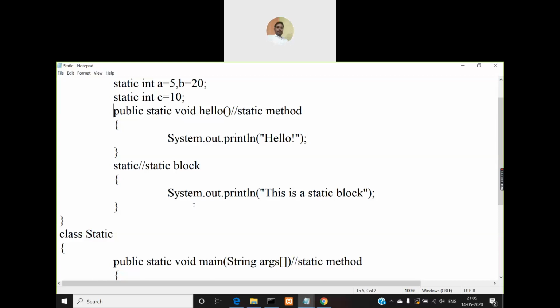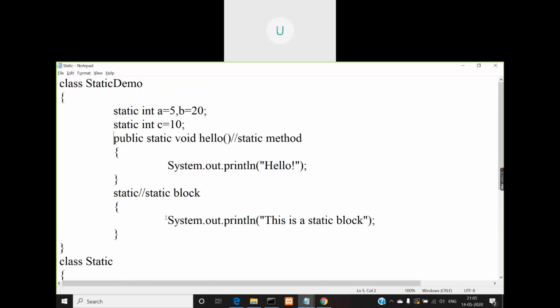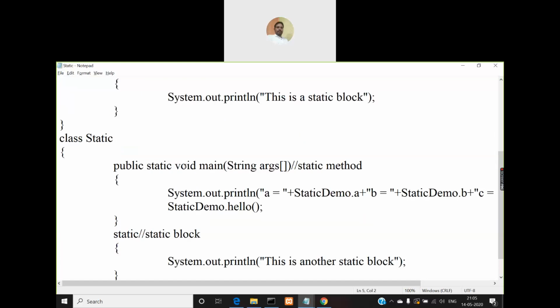Because static methods or static blocks are the first ones to be executed, even before objects are created, that's the reason the main method gets executed. Because it is static, you don't require an object for this main method to be invoked, because you are invoking this main method from outside the program, even before you create an object for the class in which the main method is defined.